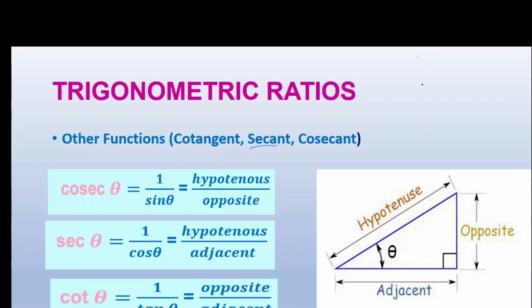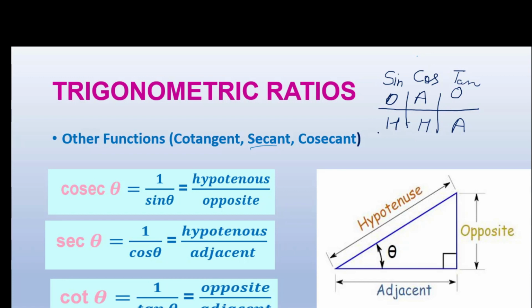Now remembering these formulas is also easy, as I've told with the trick. You can write it in this form. Sine is opposite side divided by hypotenuse. Cos is adjacent side divided by hypotenuse, and tan is opposite side divided by adjacent side.